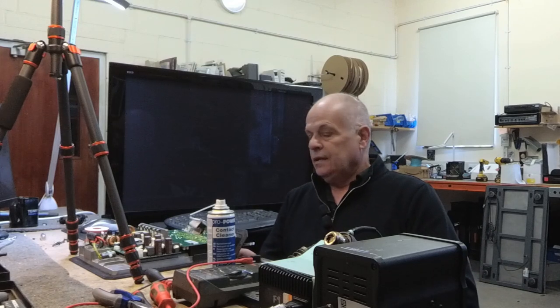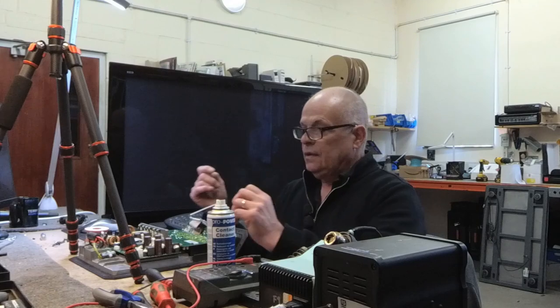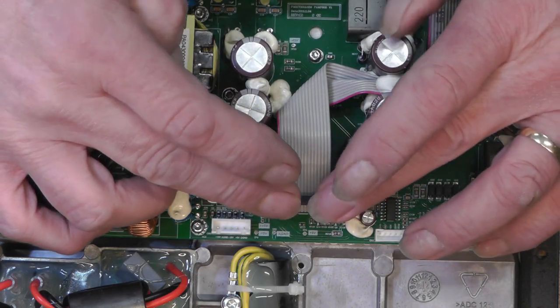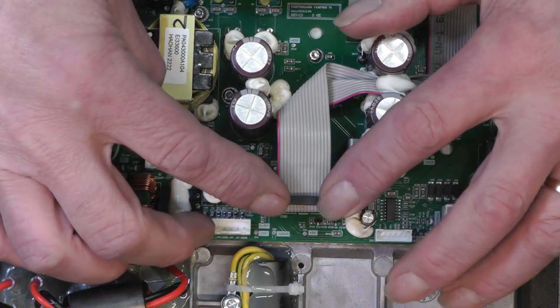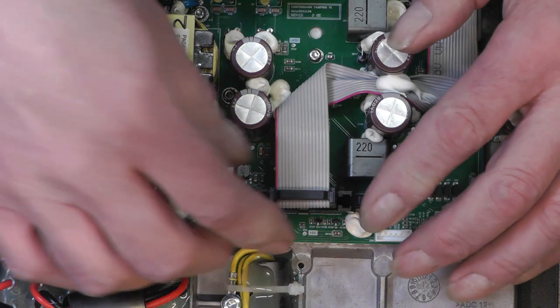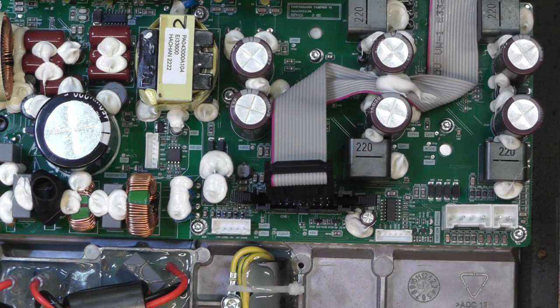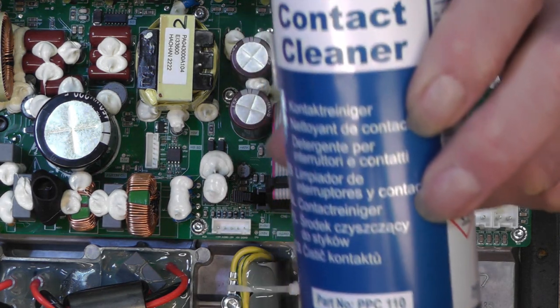Okay, right, now we've got the module on the workbench, we can set to work. The first thing that I tend to do is to apply some switch cleaner to these flat cable connectors. So we've got the wings either side, put them to the left and right, it comes out. Just put a bit of contact cleaner on there.